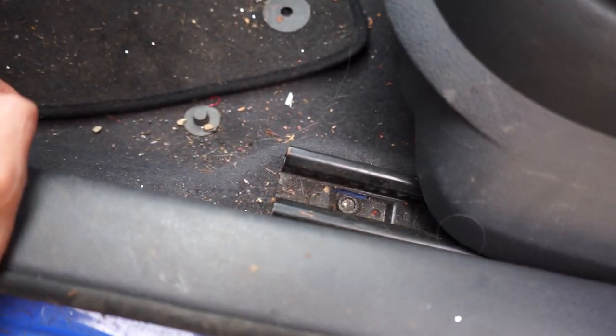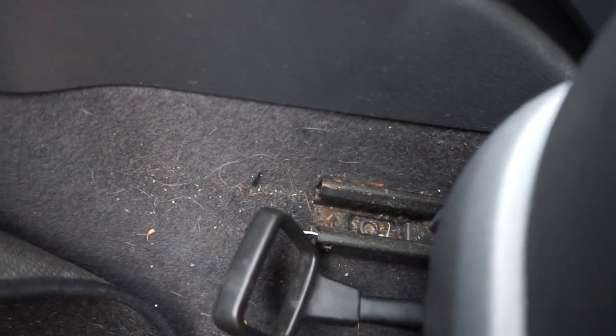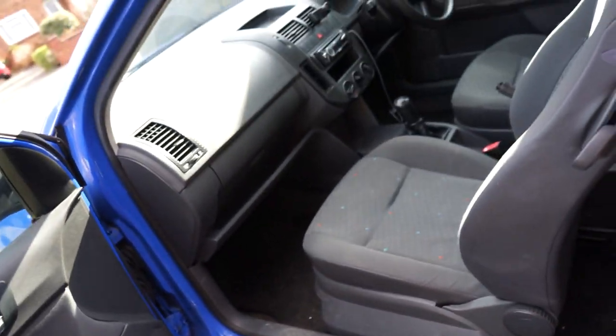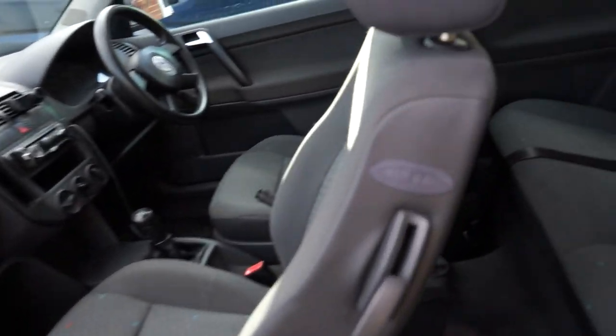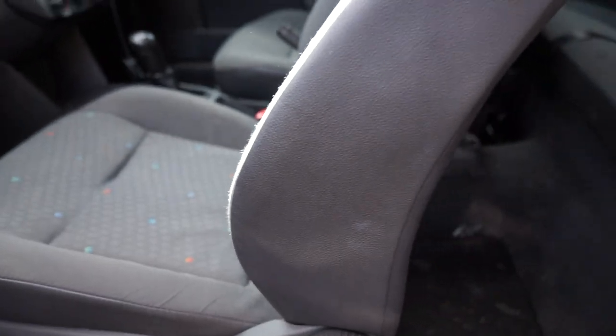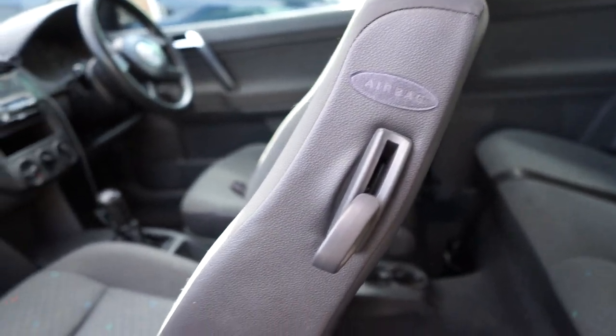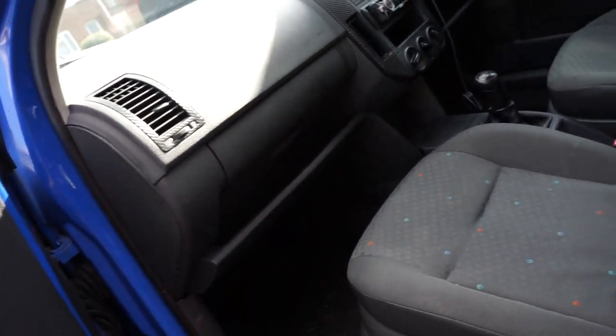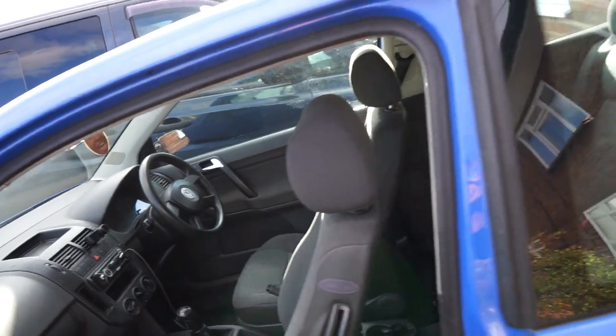Right, so here's what we're going to do. We're going to move the seat back and then that's going to expose four bolts we're going to remove — one and two there, then move the seat back forward again and we've got three and four. So using our M10 with the ratchet we're going to remove those, but we have to remember we've got an airbag attached to the car as well. There's an airbag in this bolster here which could explode in our faces if we're not careful. So the first thing I'm going to do is take the connections off the battery so that it doesn't explode.